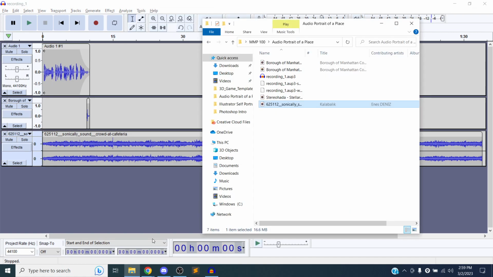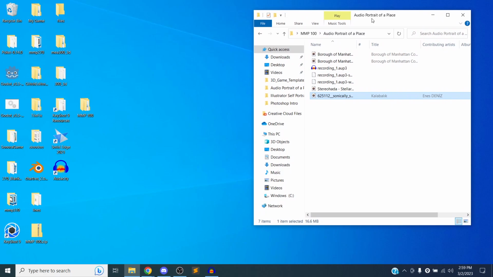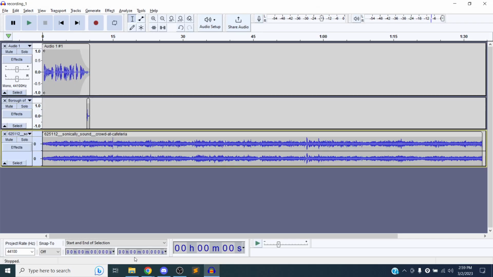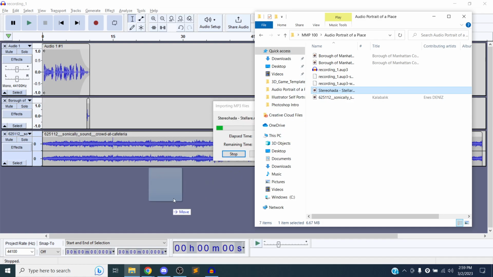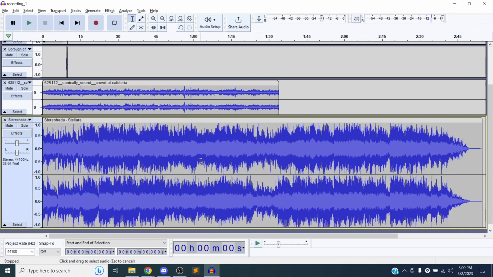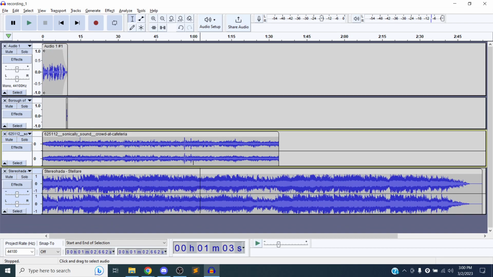So the other way I can do this is drag and drop. So if I just have my folder on top of Audacity, although for some reason shaking the folder in Windows makes things go away, which is kind of interesting. Anyway, here's the music I downloaded. I'm just going to drag this over and drop it on there. And there we see our music. It's very loud. Music is usually recorded as loud as possible because when we play it back, we want to be able to hear it. So I'm going to go back here and I'm going to turn the music way, way down, maybe negative 30.